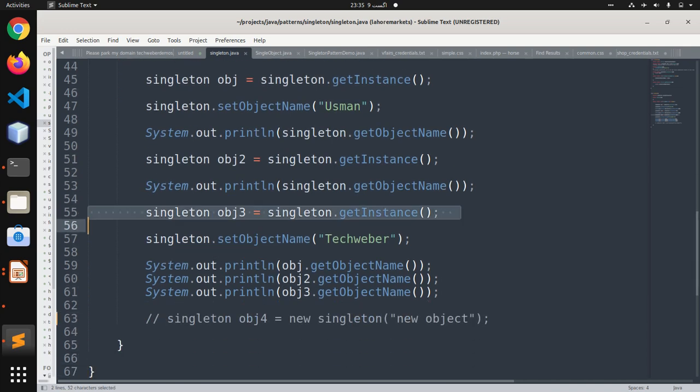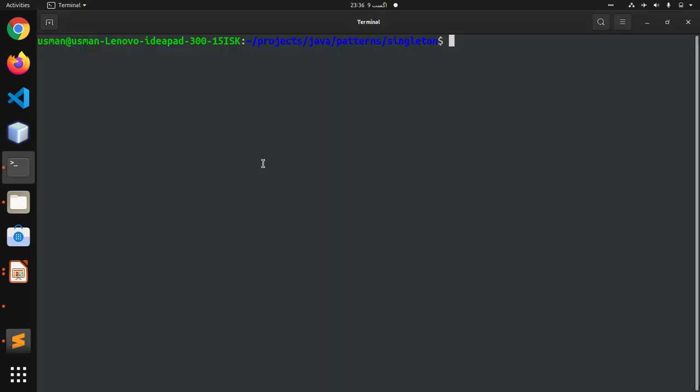Afterwards we created another variable obj3 and we stored the reference of the singleton object in this variable, and we again change the name of the singleton object to TechWeber, and then we printed out the name of all the three variables that are pointing to the singleton object. And let's see what happens.